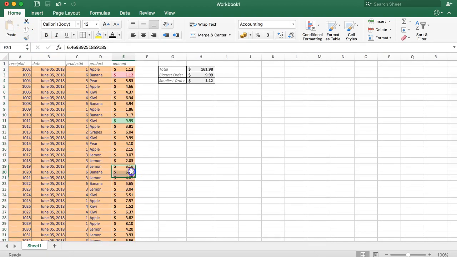There you are. So what happens if I make this now $10? Instantly it changes here and this works perfectly. And say we would go down to 0.9. See, this is the smallest number and this works exactly as it should. So this gives you more interactivity on your spreadsheet, and it is perfect to use. And conditional formatting can go very, very far.